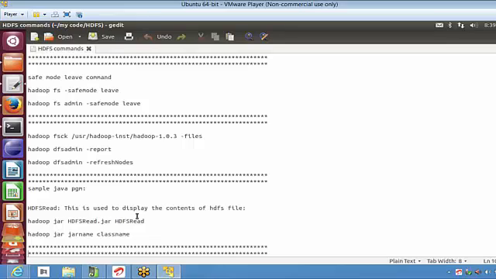So these are a few commands that can be executed through our terminal. So this is one way, right? This is the command line interface. And the next one is through our Java API. So I can do the same operations by writing a Java program as well. So it's up to me to decide whether I want to write a new Java program or do it through the terminal itself.